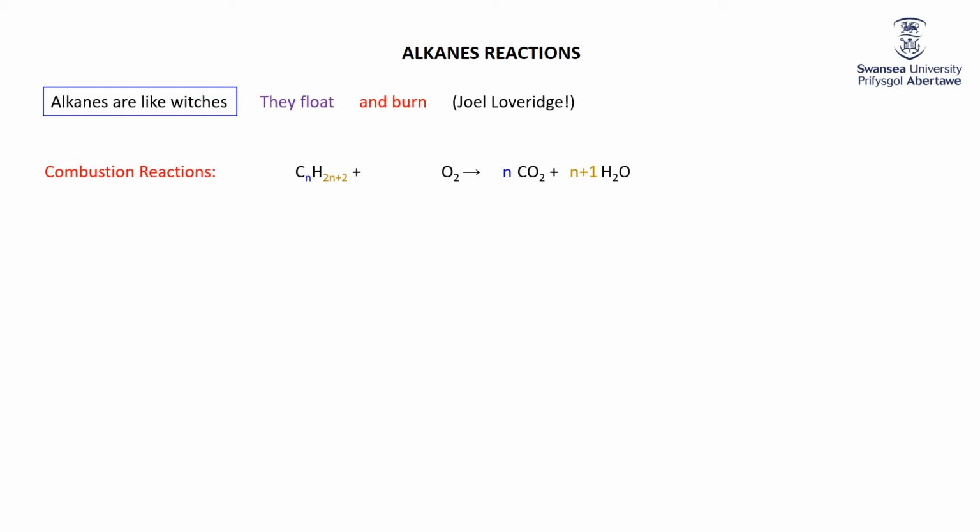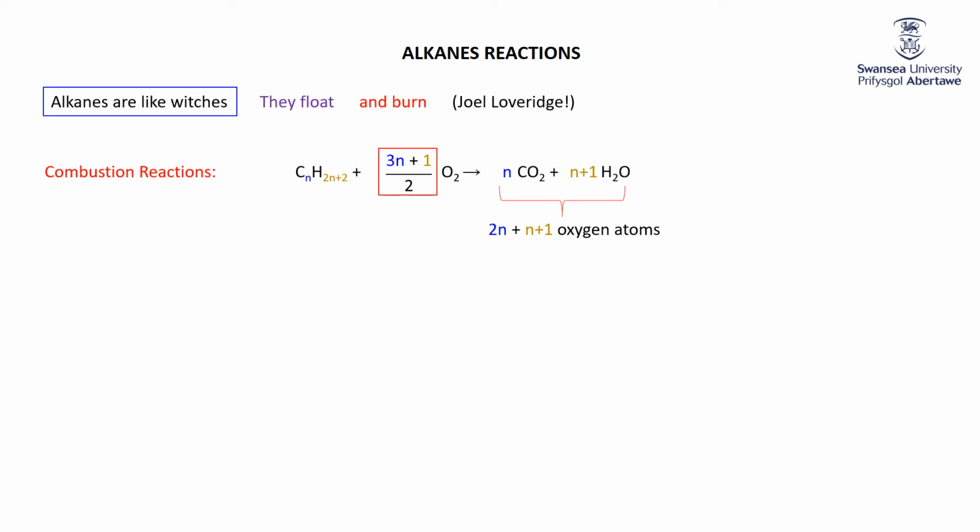So we have, therefore, in total on our product side, n carbon dioxides. Well, there's 2 oxygens in every carbon dioxide, so that's 2n. And n+1 waters, there's 1 oxygen in each water. So the total number of oxygen atoms is 2n plus n+1, or 3n+1. And then, of course, each oxygen molecule in the reactants, which is where all the oxygens come from in this case, has 2 atoms, so you'll have a total of (3n+1)/2 oxygen molecules.